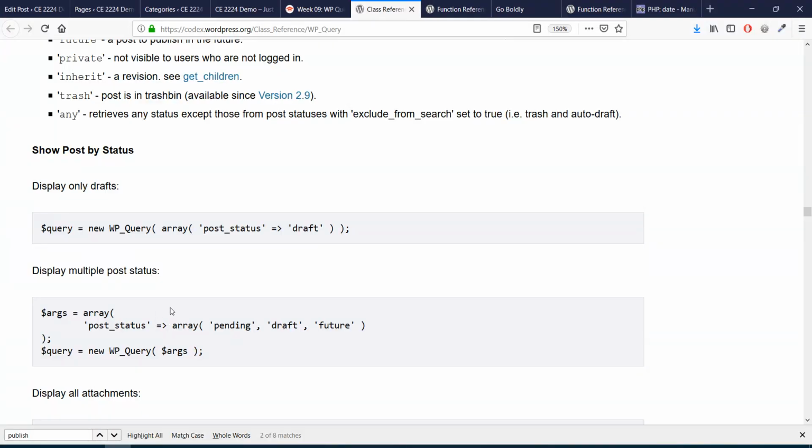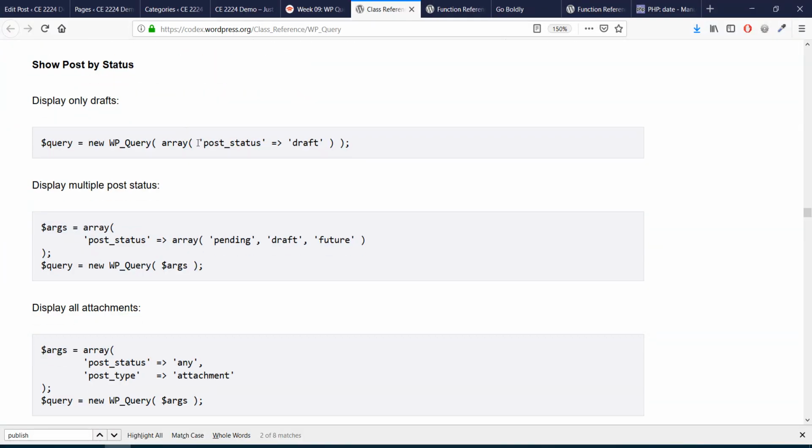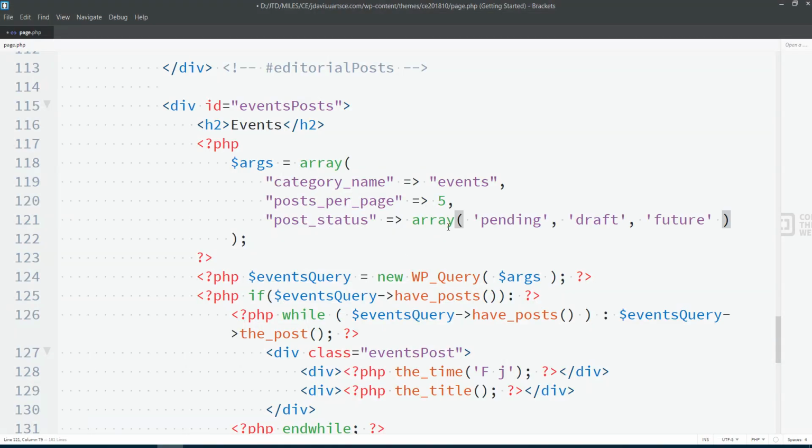And just like it has here, instead of simply saying post status equals angle bracket draft, I'm going to say post status equals angle bracket, and then we're going to have the different ones we want inside an array, just like this. So instead of just one value here, like we have for events or posts per page, I have an array, which is basically a list of other values that we want here. So the values that I want are future and publish.